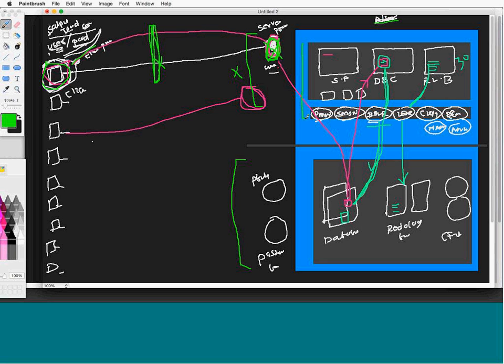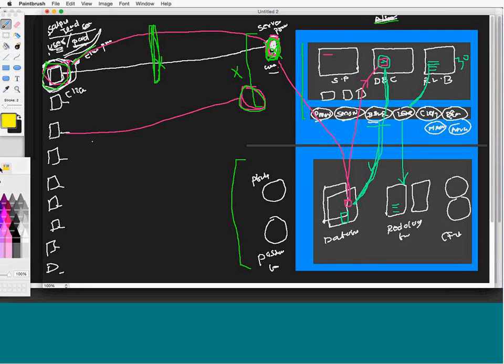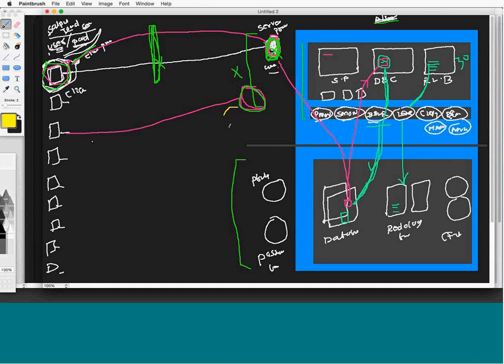Now, more things to add to our existing architecture. When the server process comes, every server process will get one additional memory of its own called PGA, the private global area. So this server process also has its own PGA.